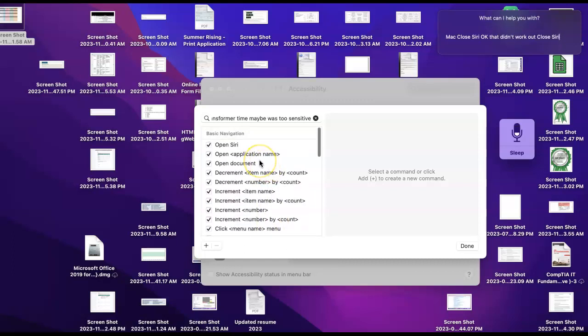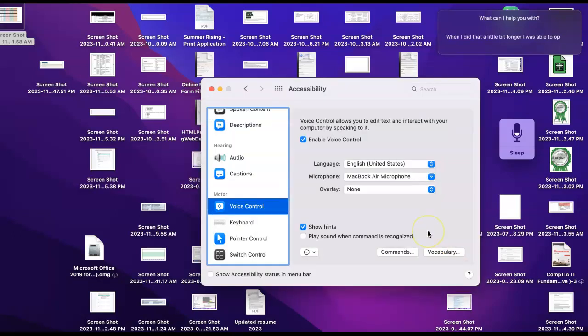I'm going to try open document. Open document!